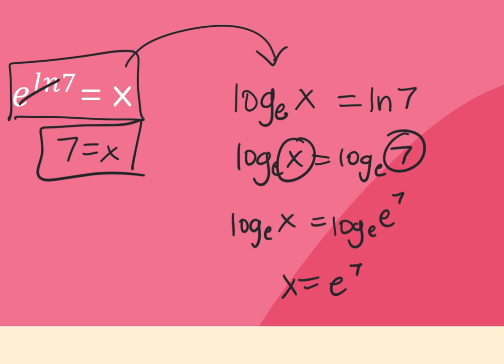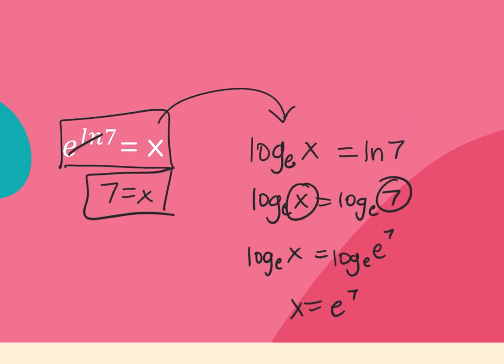So a lot of the questions at the beginning of the homework use the 1-to-1 property on logs. Remember the rules: if the same log is on either side of the equal sign, you just ignore the log. You set it equal to each other. Same for ln's, okay? Are we ever going to get, like, x equals e to the 7th? Sure, you would leave it as e to the 7th if you didn't have a calculator, and then with a calculator you would actually find e to the 7th.